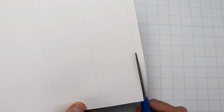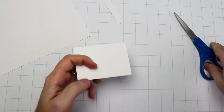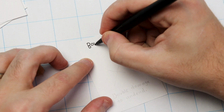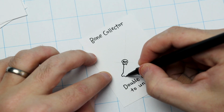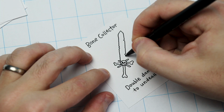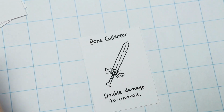Now, the easiest way to do it is to measure out some 2.5 by 3.5 inch cards on a sheet of thicker paper like cardstock and just cut out a bunch of cards. It takes no time at all to write down the name of the item and what it does. And you can even do a quick little drawing so the players get an idea of what the cool magic item looks like. This whole process is super fast. Like you can do a card in a minute or two.